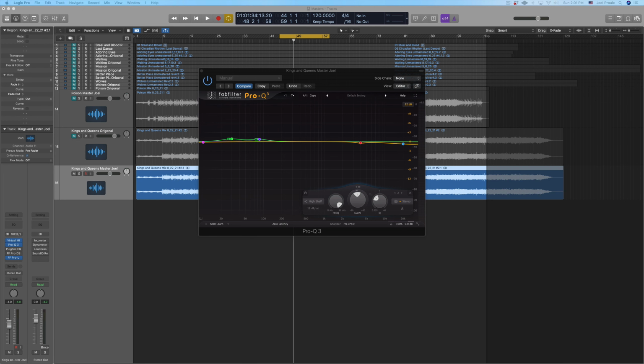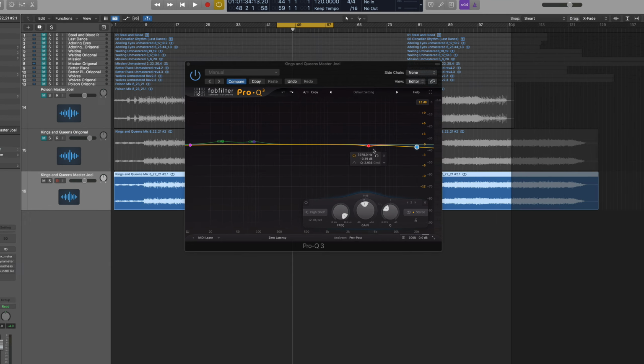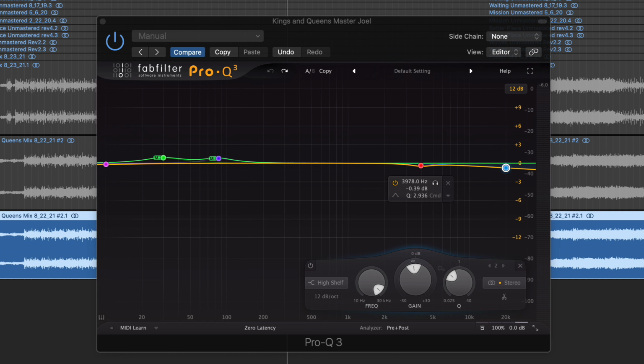Now, this is going to make our song obviously less bright and bring it back down to the level of the other mix that we're comparing to. But this might not be the case for you. I don't often do as big of a dB and a half cut at this area, but every mix is different. Maybe your mix isn't bright enough and you're boosting a little bit here. Like I said, every situation is going to be different. So we also have a small cut here at 4K, which is the real harsh frequency.